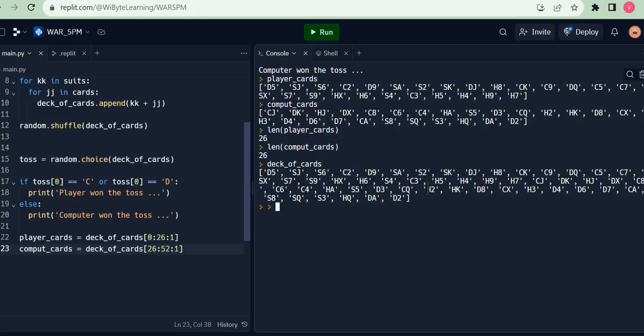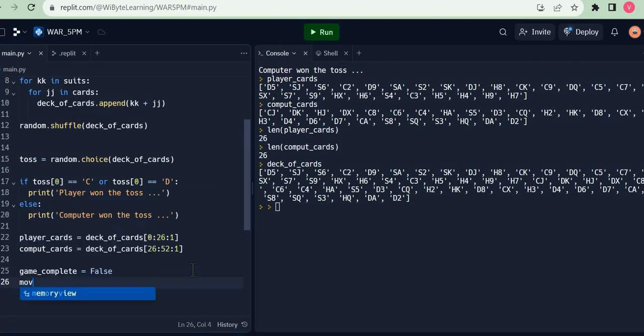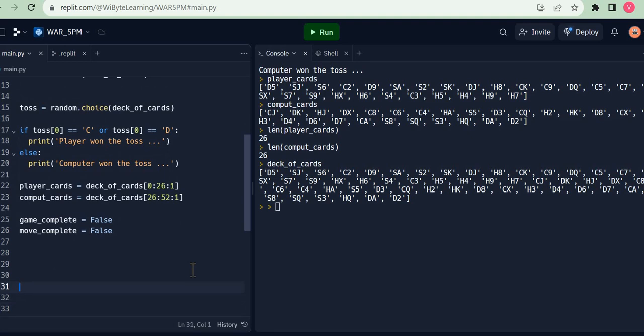So let's just get to the code and build a framework for this, and then later on we can come back in the next videos and build the remaining parts of it. So like I said, I'm going to use two Boolean variables. game complete, I'm going to set it to false. I'm going to say move complete, also set this to false. And now I'm going to say, while not game complete. Now remember, a while loop keeps repeating something while this condition is true. So while game complete is false, which means not game complete is true, this is going to happen. And inside this, I have another one which is called while not move complete. And this is the basic structure that I put in.